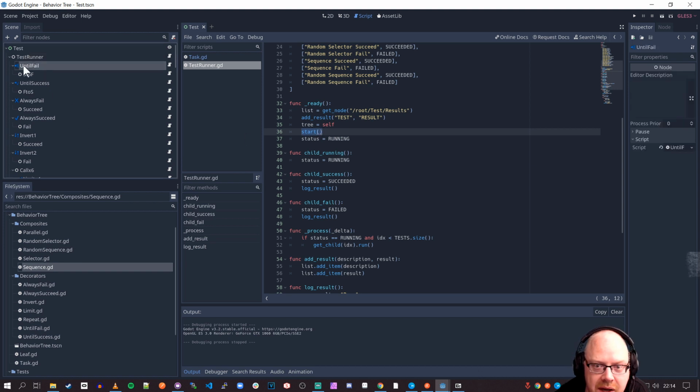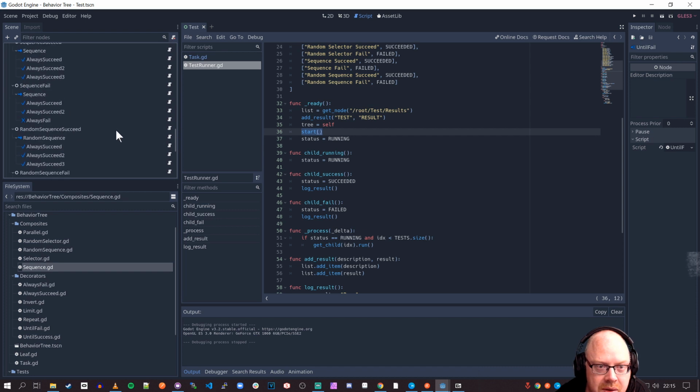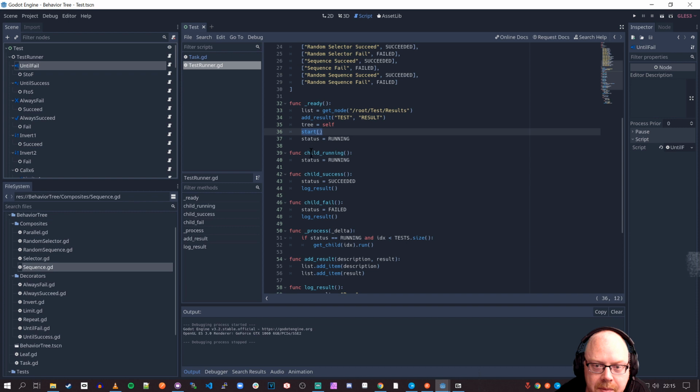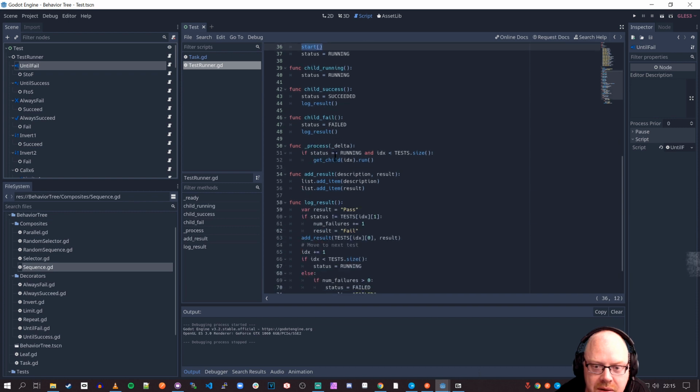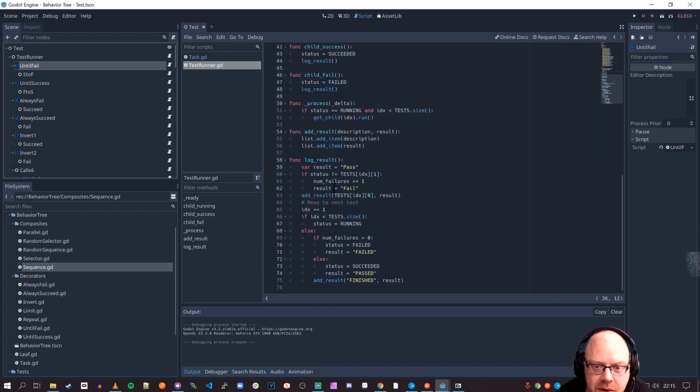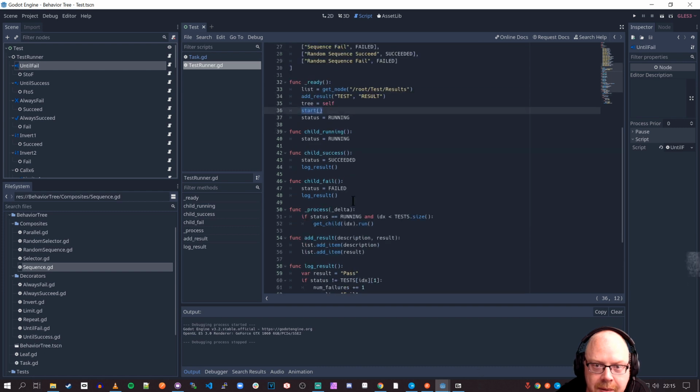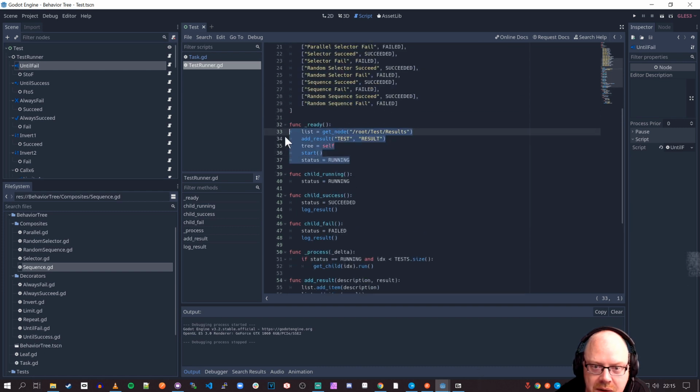So it's then going to loop through all the children, right? And kickstart. So we don't need the run. We didn't have this. There was no sort of starting point.